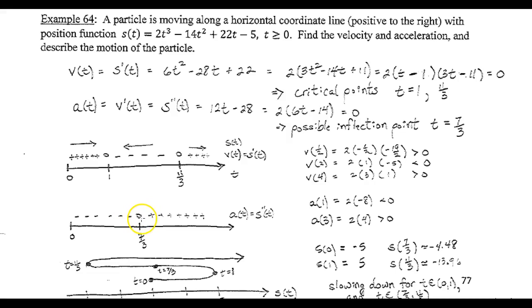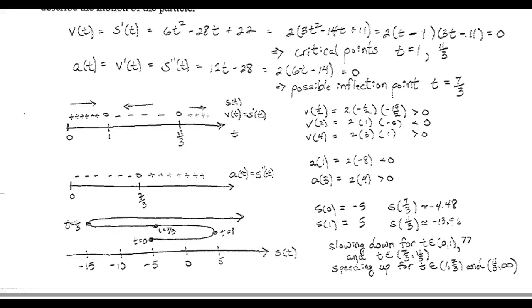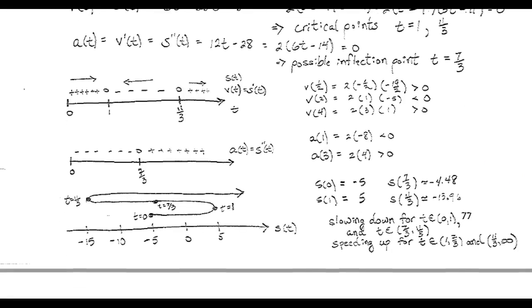Then at time t equals 7/3, the acceleration changes sign to positive. Now the particle starts to slow down again. The velocity is negative, the acceleration is positive, so the particle is slowing down. At time 11/3, the particle stops, turns around, goes back in the other direction. The acceleration is also positive, so now it's going to speed up forever. And this is just like a graphical picture of that happening. Okay, I hope that makes sense.